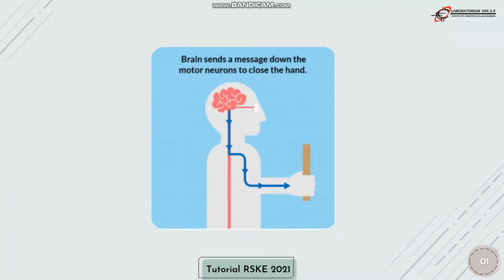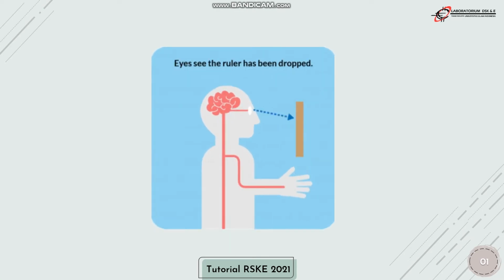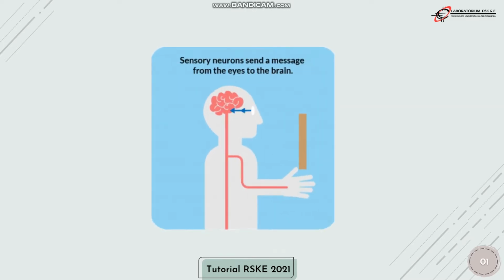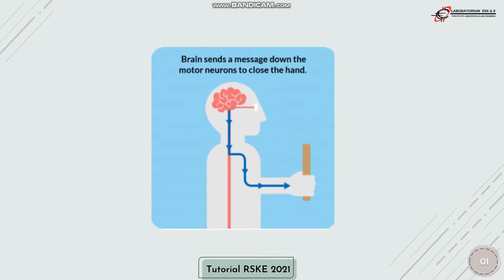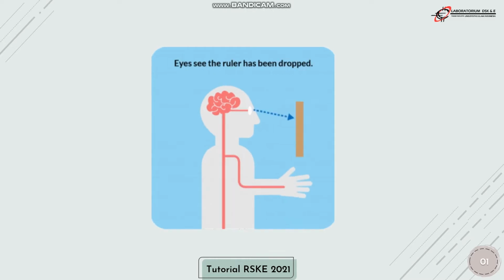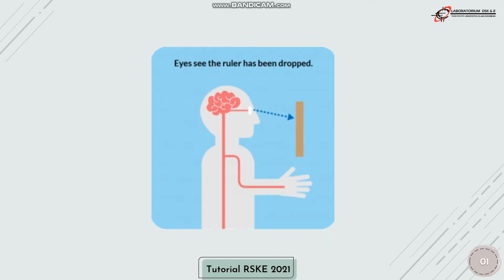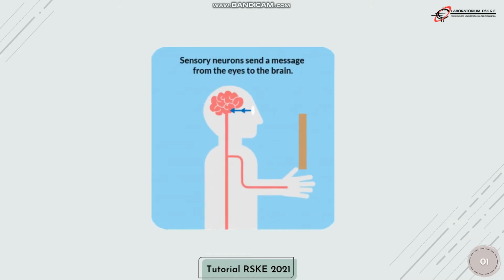So, from the illustration on the screen, it refers to a case study that describes the reaction time. The story is that someone sees a ruler falling, so from there, the respondent needs to process some information and remember what to do, whether the ruler is going to be left, or the respondent wants to catch it so that the ruler doesn't fall. So, in that limited condition, we have to understand how fast we can process the information. Now, this is called reaction time.